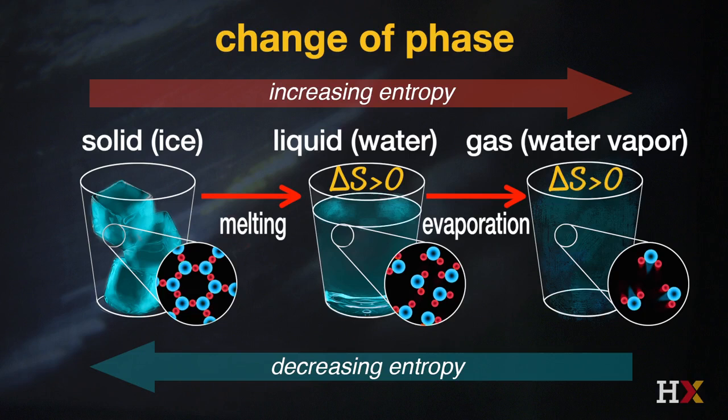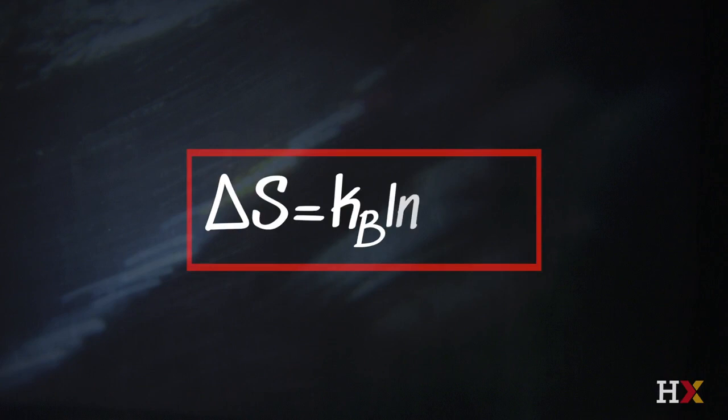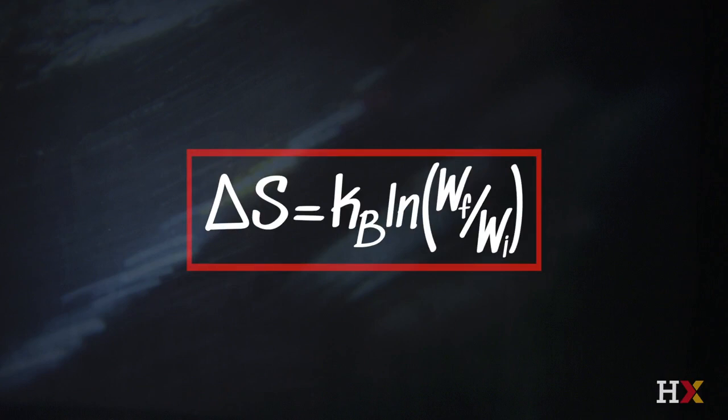So let's turn now to the case where we are releasing molecules constrained on the left-hand side by removing a diaphragm between the left-hand side and the right-hand side. And this is exactly equivalent to what we did when we turned the valve on that two-bulb system, allowing 10 molecules to go from the left-hand side to the right-hand side. And we know when we did that we could calculate the change in entropy, which was equal to the Boltzmann constant times the logarithm of the final number of microstates divided by the initial number.